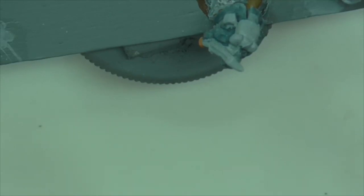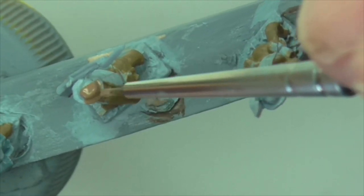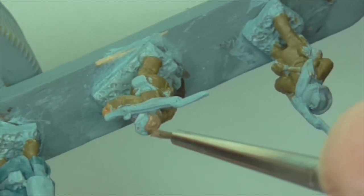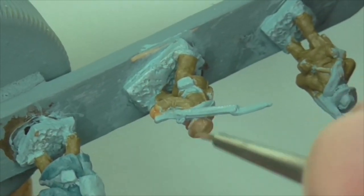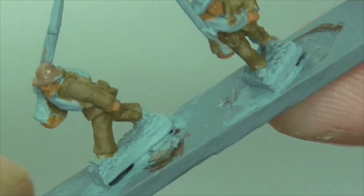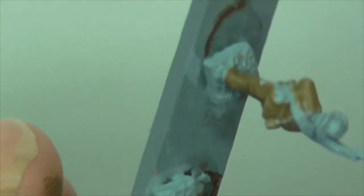This is a bit light, actually. Could have probably done with a darker colour for a hat, but we'll go with it anyway. Now it's on the palette. Right, this guy. I think we'll have a couple of black hats as well. I didn't think there'd be that many black hats, but when I was looking at a few photographs and the reenactors, there was a fair few black civilian hats rather than, I thought there'd be more browns and straw hats and things. I suppose straw hats don't last particularly long in the field.